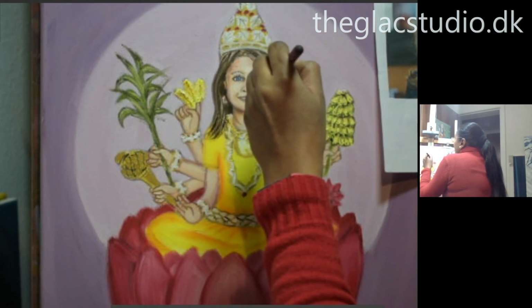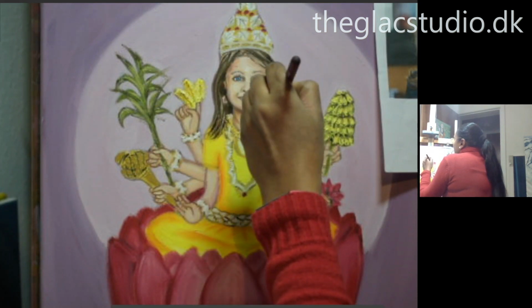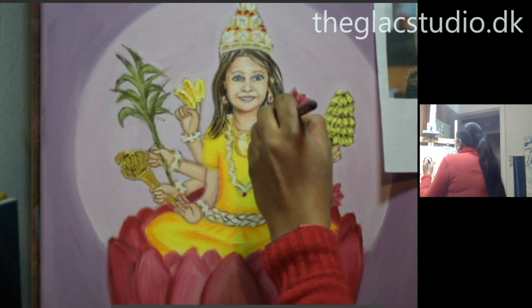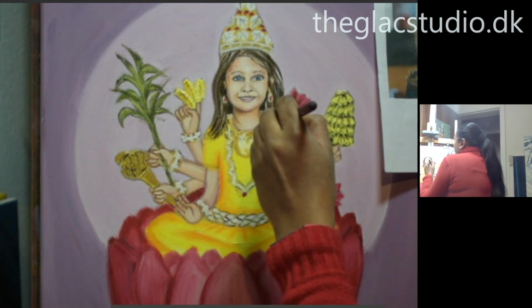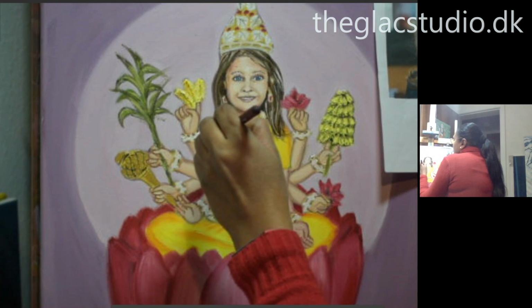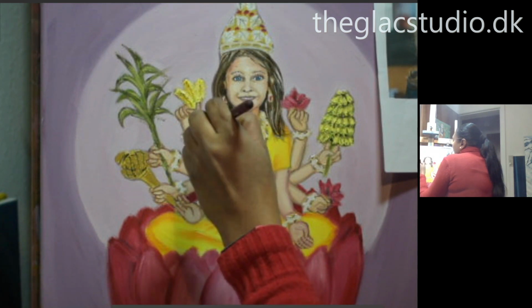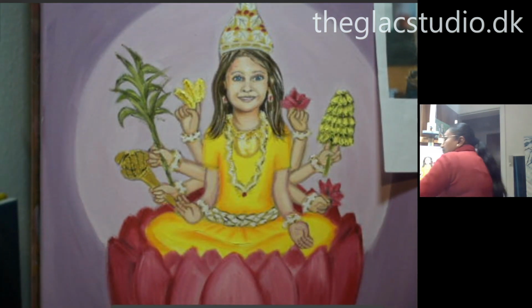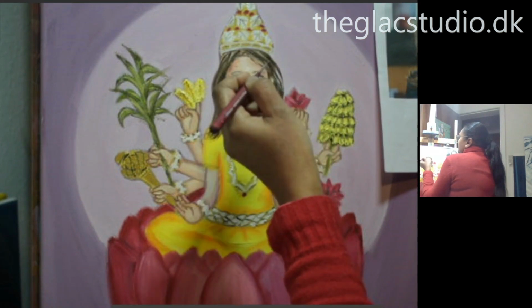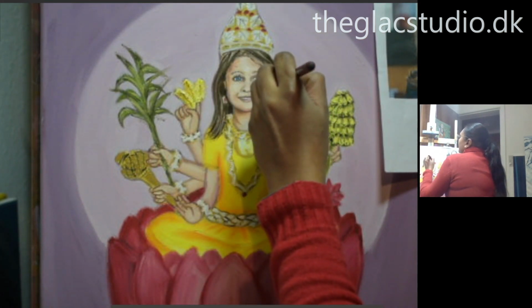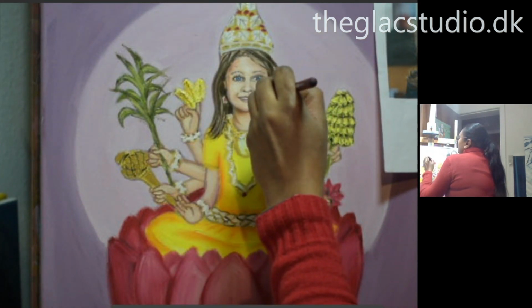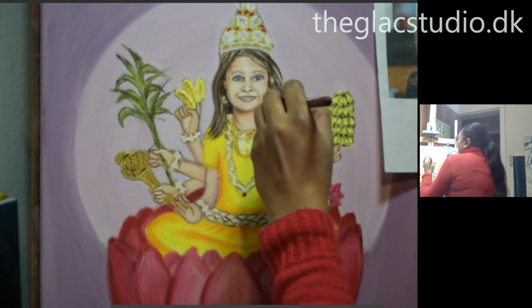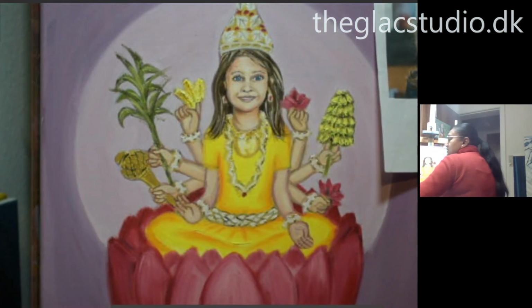There goes a lot of strokes here, lightening up, and we are going to work on those strokes again. I'm adding yellow ochre to my brush and just going over those strokes so the color slightly turns.